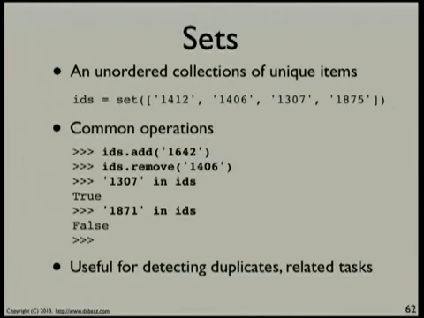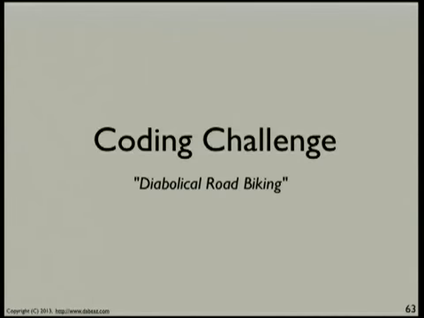Okay, so basically a set is an unordered collection of unique items where you can add and remove things. In terms of data processing, it turns out that sets are really useful for duplicate detection. A common strategy is to take the items you're looking at, throw them into a set, and then use the set to determine whether you've already seen one. You use the in operator, and it tells you true or false, I saw it. So that's one use of those.